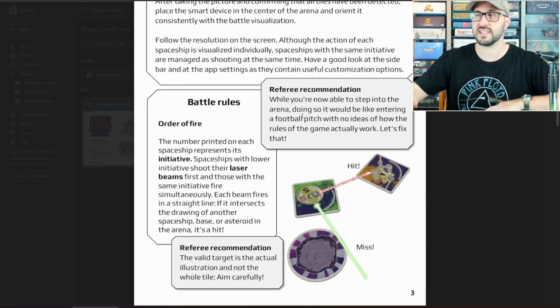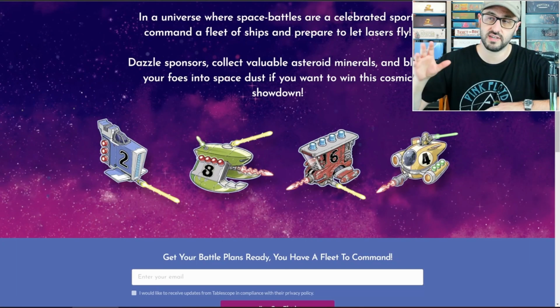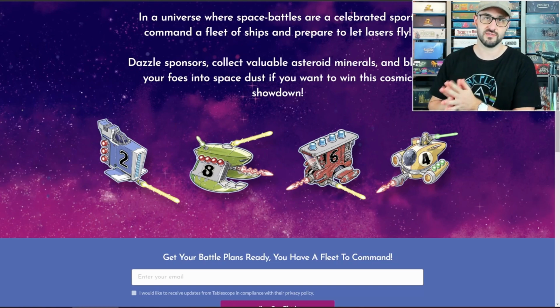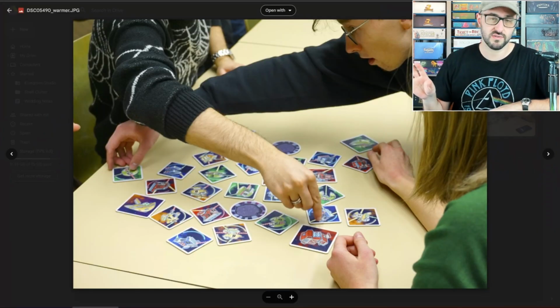ships and your opponents, and you're going to be scoring those by activating them in their initiative order because each of the ships are going to have a number on the ship, and that's going to dictate in what order those ships are going to activate, and if they have the same number, they're going to be activating simultaneously. And there are a bunch of different ways to score victory points in this game.